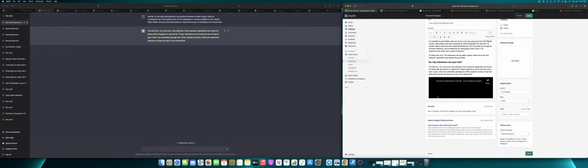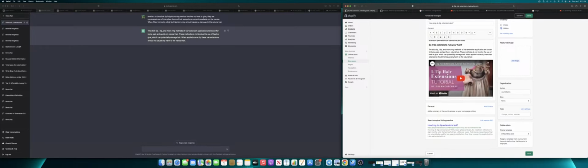Now what you're doing is creating relevancy. So let me take this out. So this is what I mean by adding media to your blog post. You're creating more relevancy around the subject. So Google's going to start to look at you and say, hey, this website has a lot of information about the subject. Let me increase their visibility or increase their rankings to send them some more traffic, essentially.